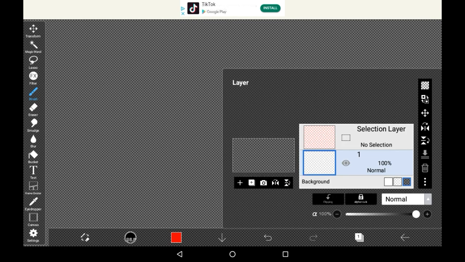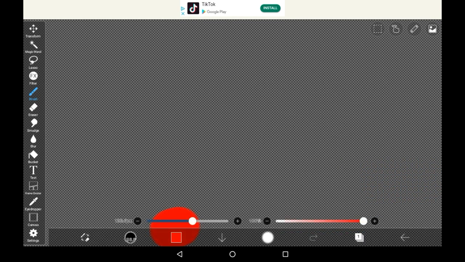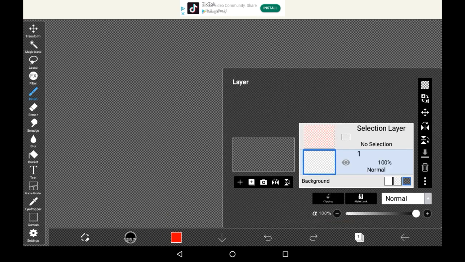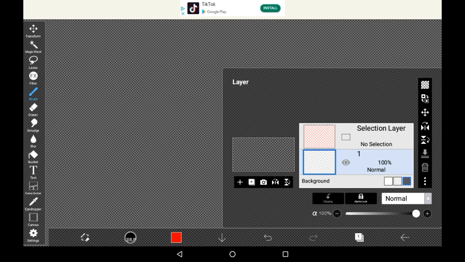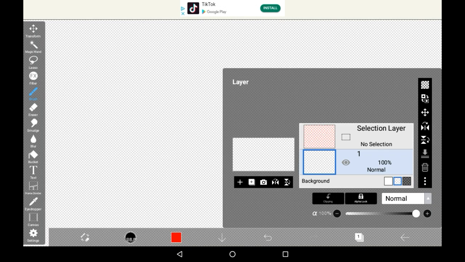They basically just let you know if something is see-through. Like if you're doing a drawing and you've kept it on the white, like I usually do, and you think, oh well, this part's going to be white, but then you do a background and it's not. Then a good way to just make sure is to go with these. They can also help you make transparent stickers, which I will show you how to do in a different video, so don't worry about that.